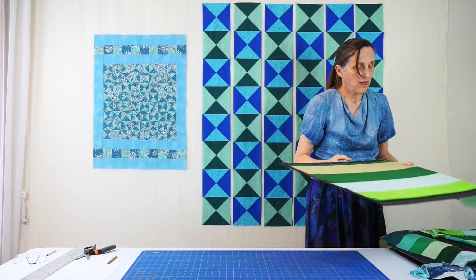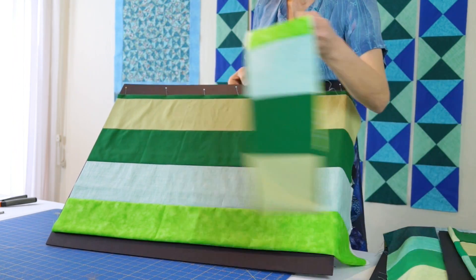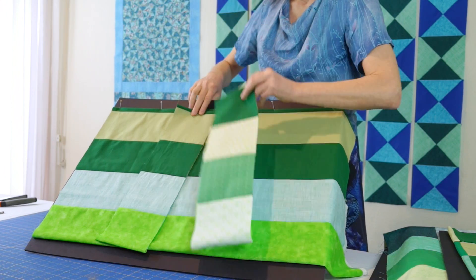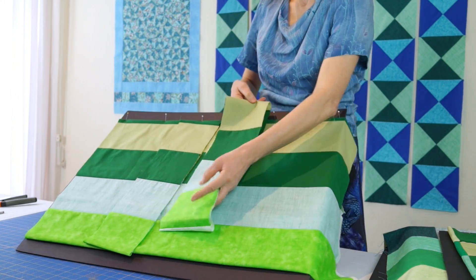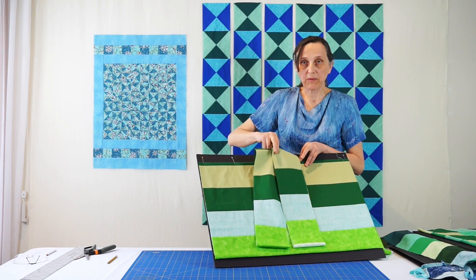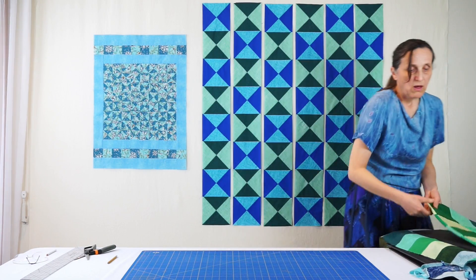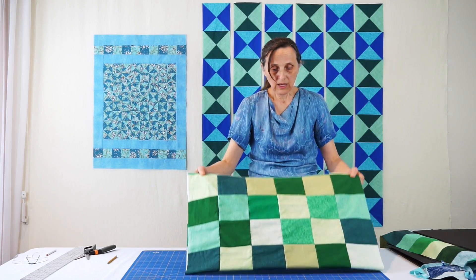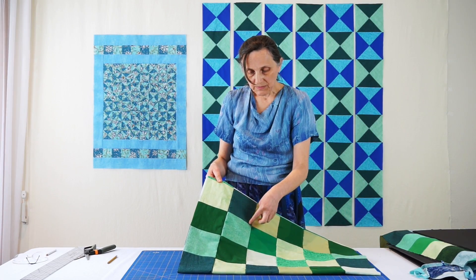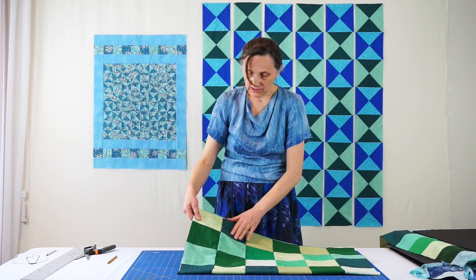Turn it inside out and here is such a primary wide tube. From this primary wide tube you cut narrow tubes of the same width as all the strip widths. Two of the primary narrow tubes are already cut out. I will use six of them from my primary wide tube. You need to cut an even number of primary narrow tubes. Once you have the six primary narrow tubes, sew them together. Because the seam allowances were pressed towards the dark, it's very easy to sew the tubes together.